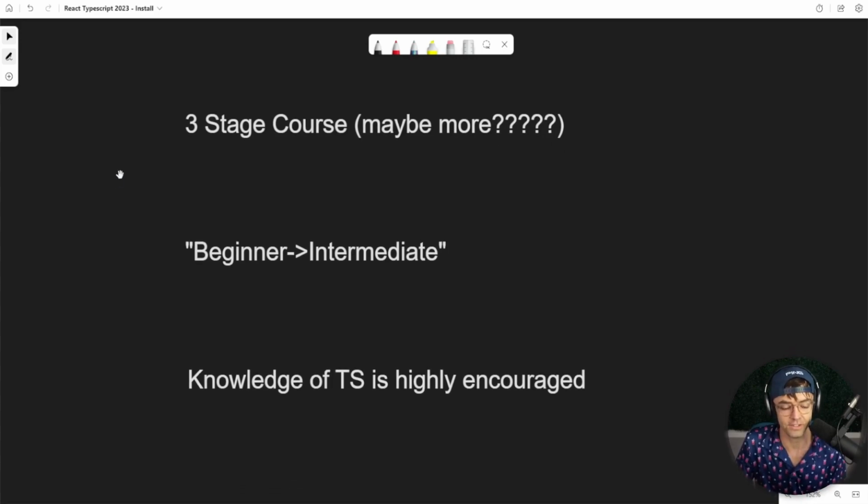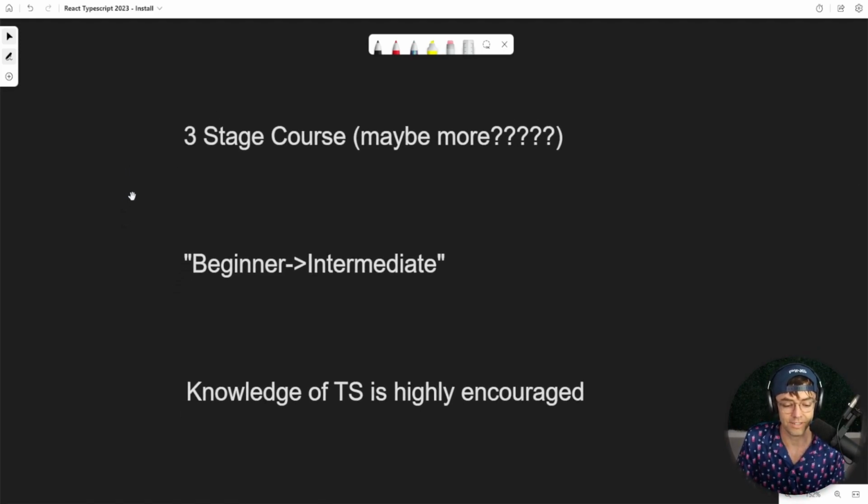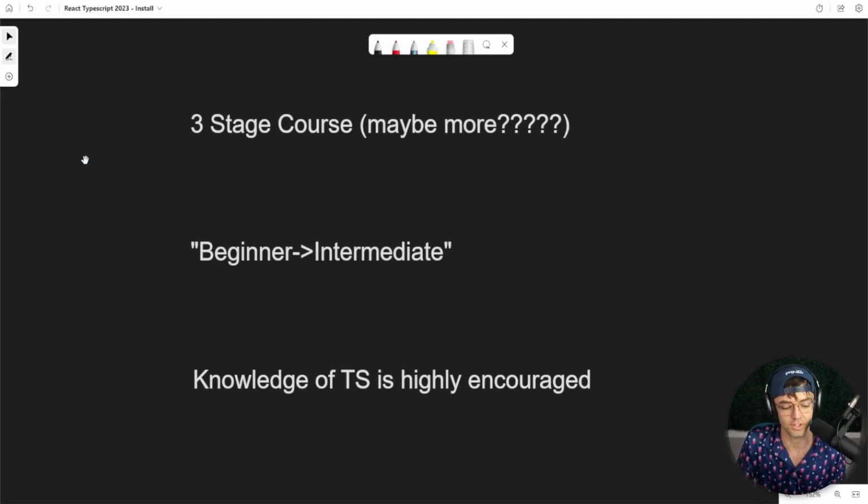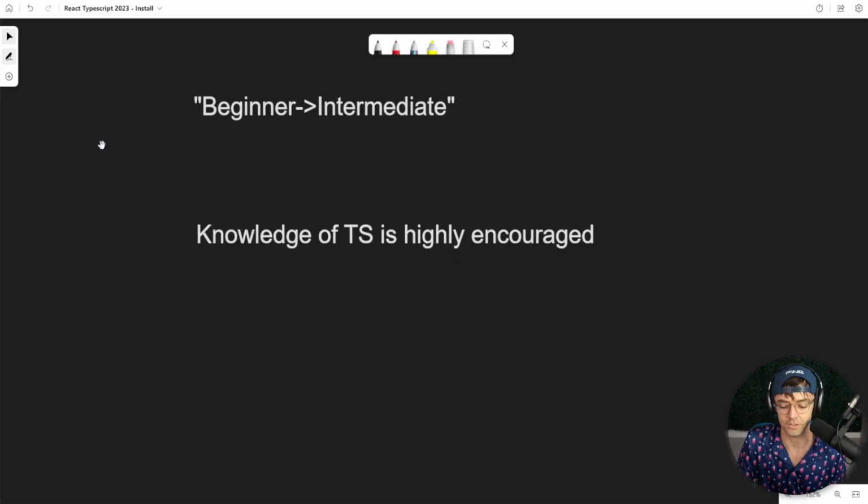Next thing is, this is going to be a beginner-intermediate course. Many of my courses are aimed at total beginners, but this is going to be more for the person who's trying to actually build a portfolio. I am going to explain most of the concepts, but just realize that this is going to be on the more intermediate side. Knowledge of TypeScript is highly recommended, but if you're already a .NET developer, if you're already a Java developer, TypeScript is going to be real easy, and learning TypeScript most of the time just comes down to actually learning it.